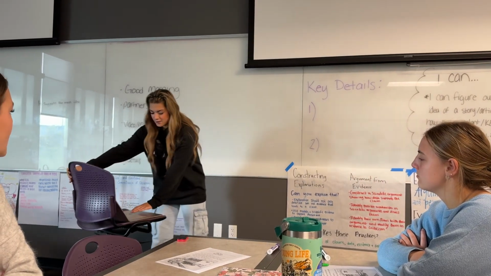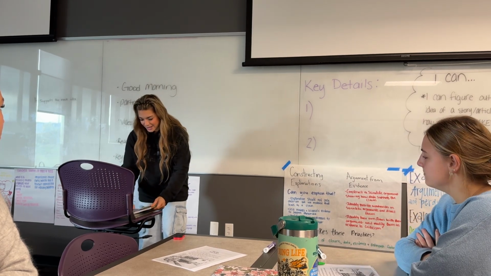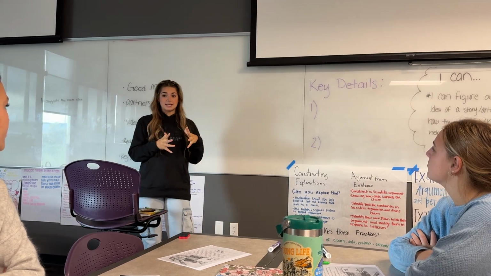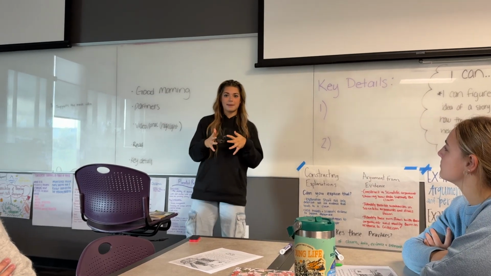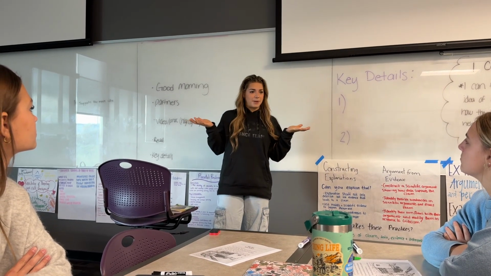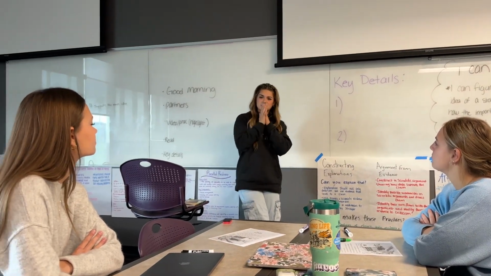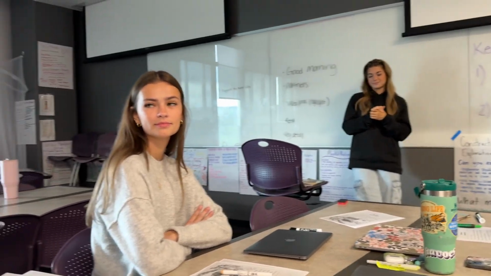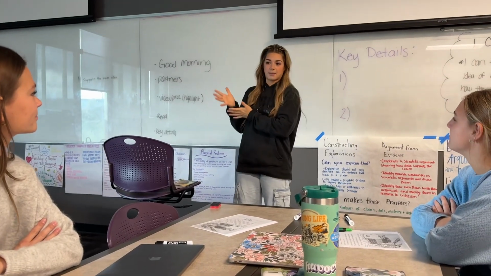Awesome. So that video is just a good little intro into what key details are. Okay, so now we have a little bit of practice. I'm going to give you an example, and I'm going to ask you what the key detail is, okay? Our sentence is: the dog ran out of the yard because the gate was open. Now, what helps me understand the main point? Ooh, yes. I think that one of the main points could be that the gate was left open. Exactly. Do we see how that key detail is supporting our main idea?